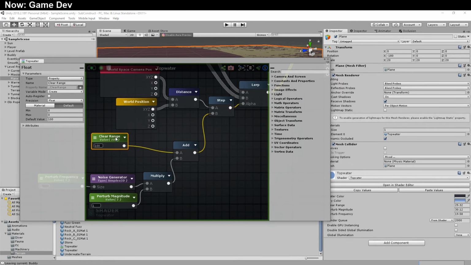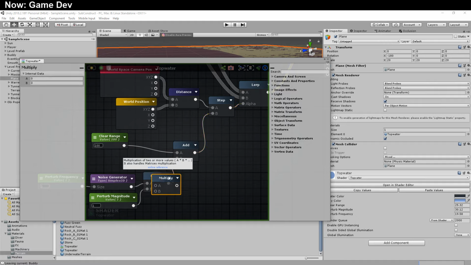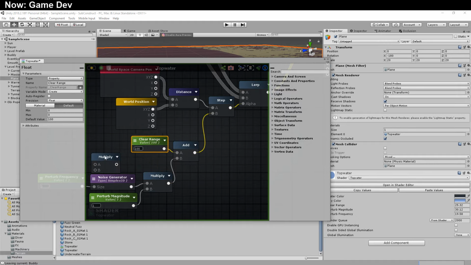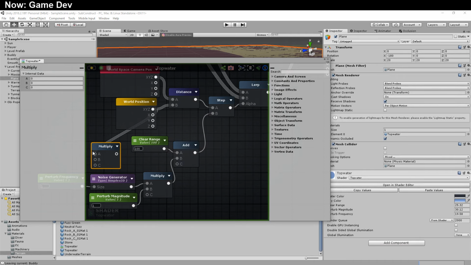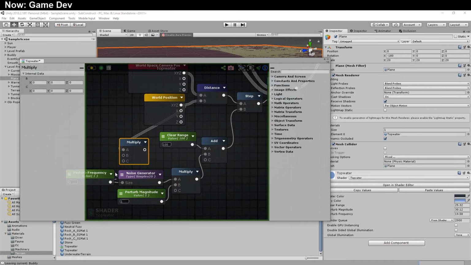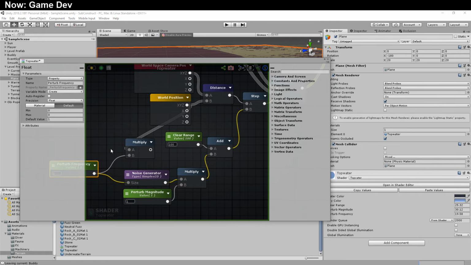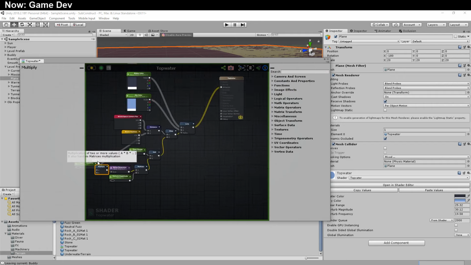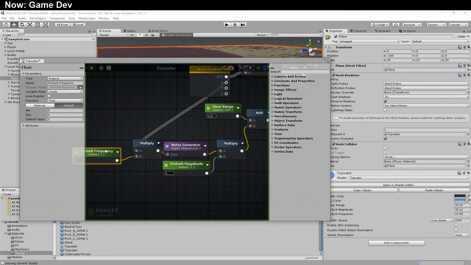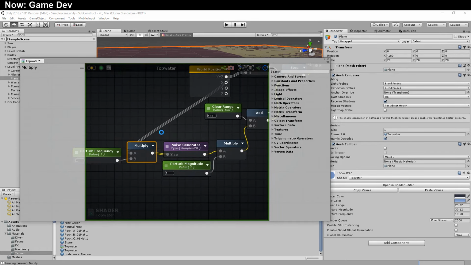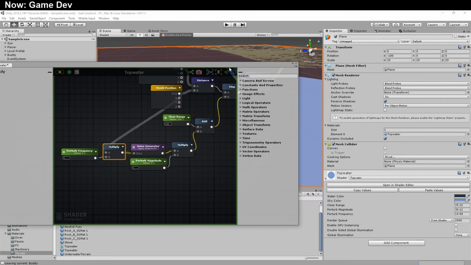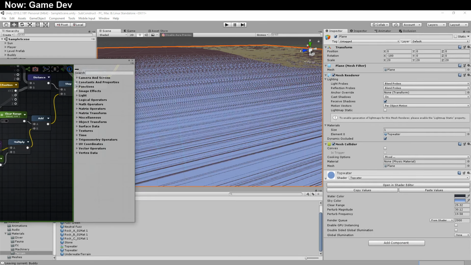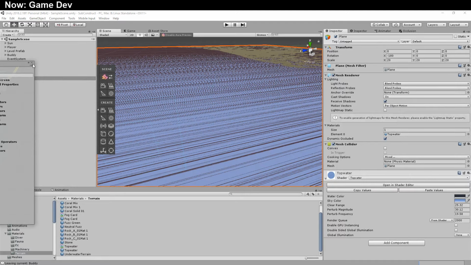So this is going to be a multiply. And just duplicate this. And then we're going to drop in the world position times the perturb frequency. There we are. That'll do. Maybe I should make it divided by the frequency. I can't remember which direction it goes. It's fine, though. Save that. So basically the problem was I was passing it the same coordinate the entire time, and it was freaking out.